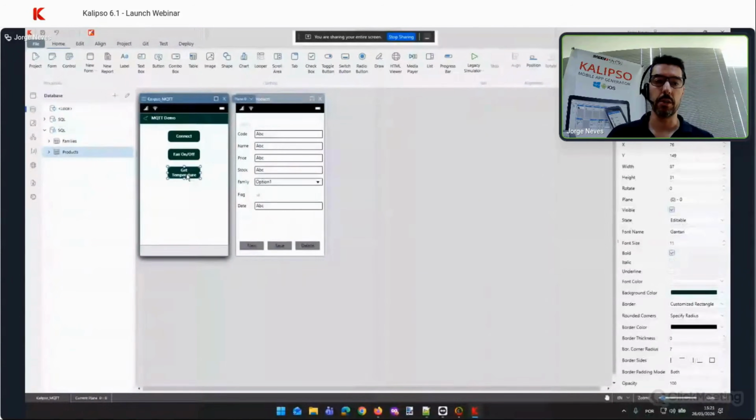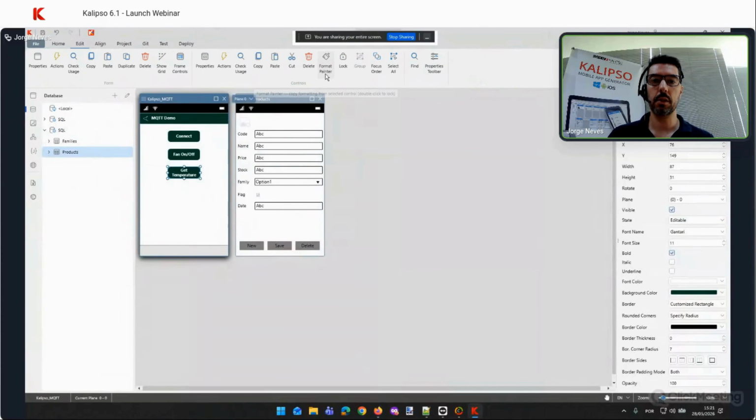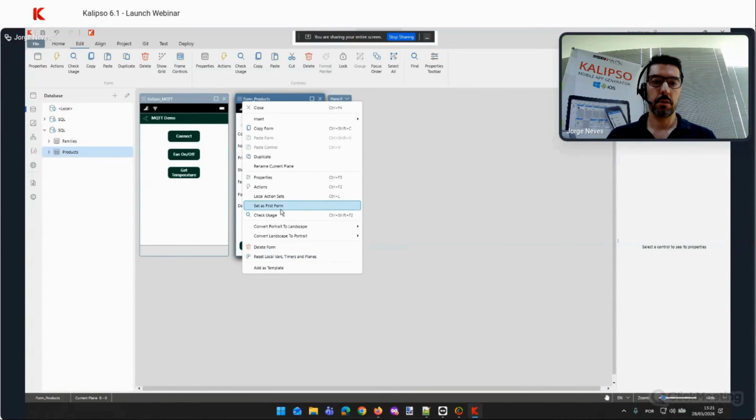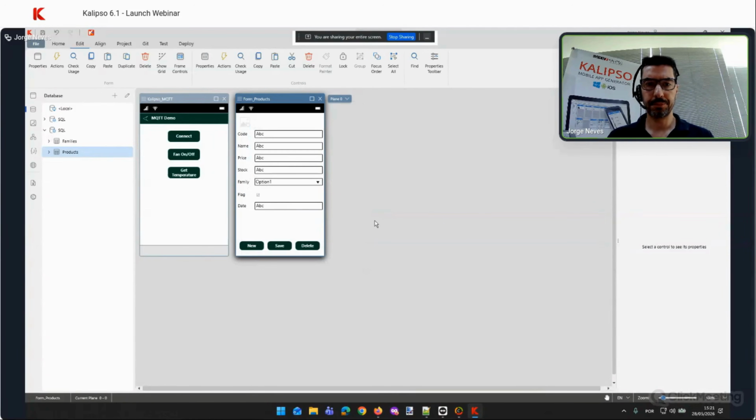So I'm going to go here, select this button, and double-click Format Painter. Now, on each button, just click to format it exactly as the source. That's it.